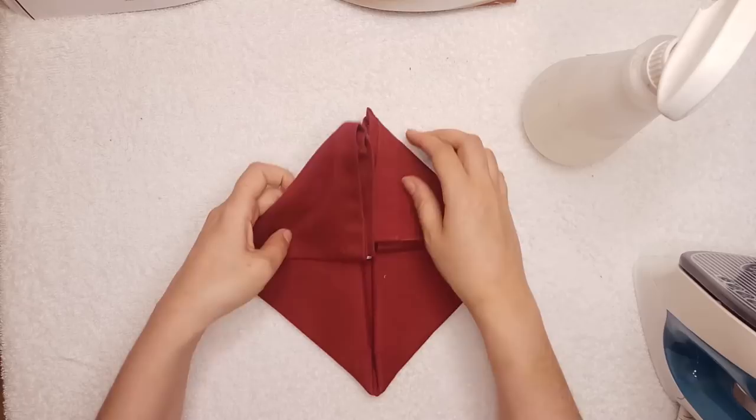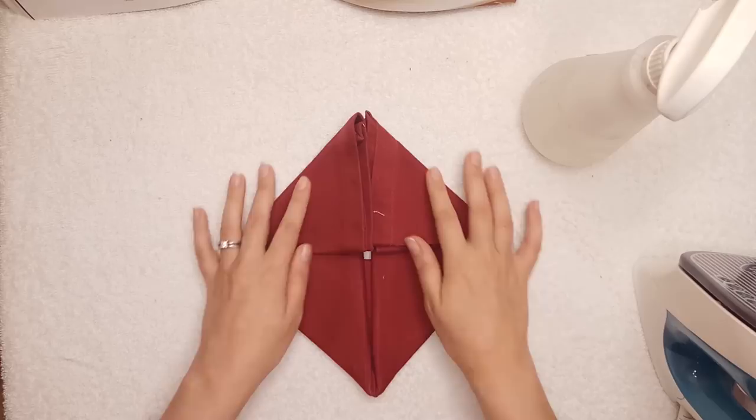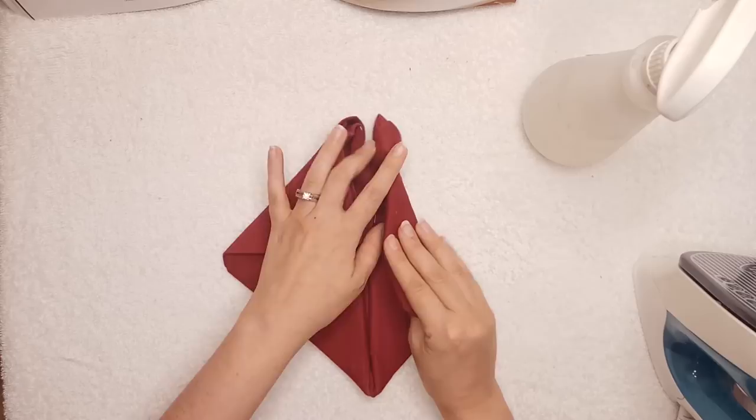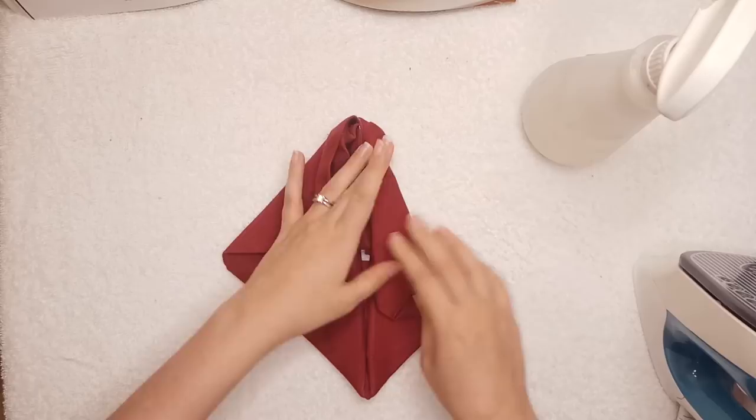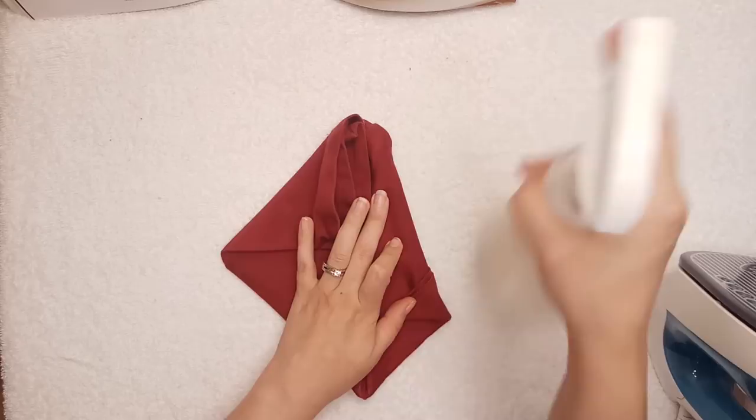Back in place because these maroon napkins are not quite exactly square, so we will see a little bit of overlap. That's okay, we just kind of go with it. And now we're going to fold this down. We're going to try and crease that down right there and get a nice line right here.